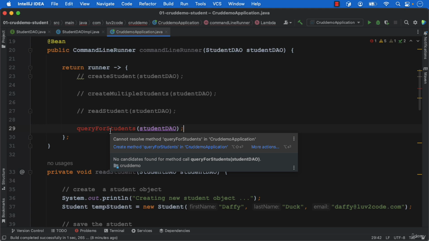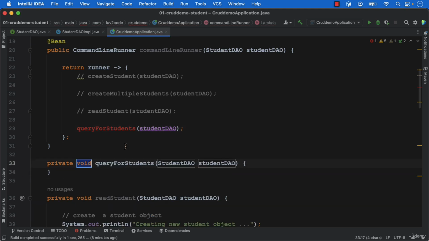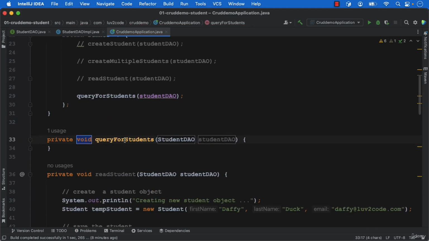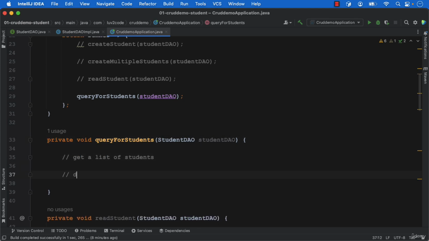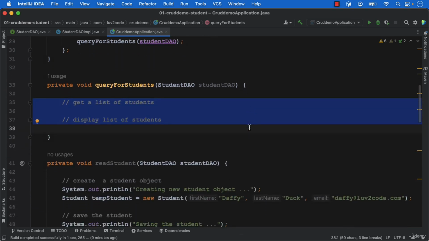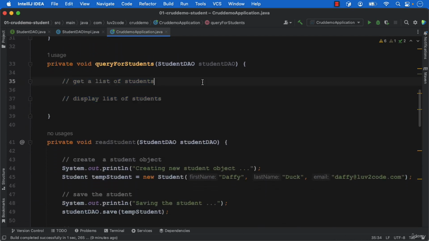Let the IDE create the stub for us for this method. Let me write some quick comments to kind of keep myself on track. Okay, we want to get a list of students and then display that list of students. I'll dive in here and start writing the code.